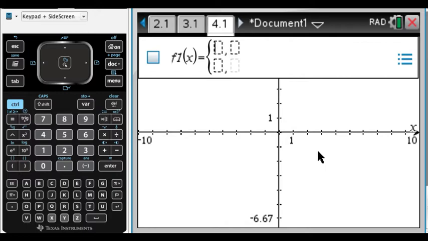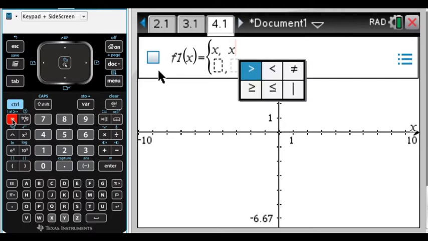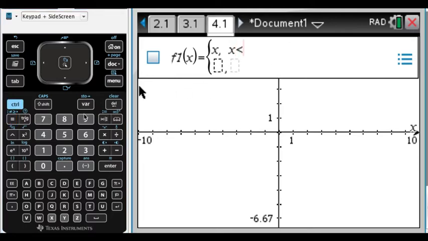But suppose I want to have something like x, and then here I put a condition on that. So let's say we want this to be x when x is less than 1. To get my less than key, I'm going to do control equals over here, and I get less than 1.